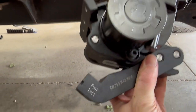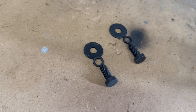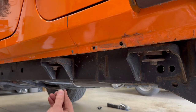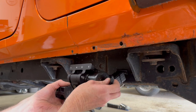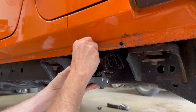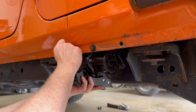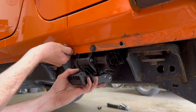Next, I'll install the rear left motor. I'm using 2 of the short 20mm bolts for this, and lock washers, and the big washers. Grab the bolt and slide on the lock washer, and then the big washer. And then line the threaded holes on the motor up behind the holes in the pinch seam. Thread one in, just barely finger tight for now. And then do the same on the other hole, the one I drilled. Get these a little more finger tight.